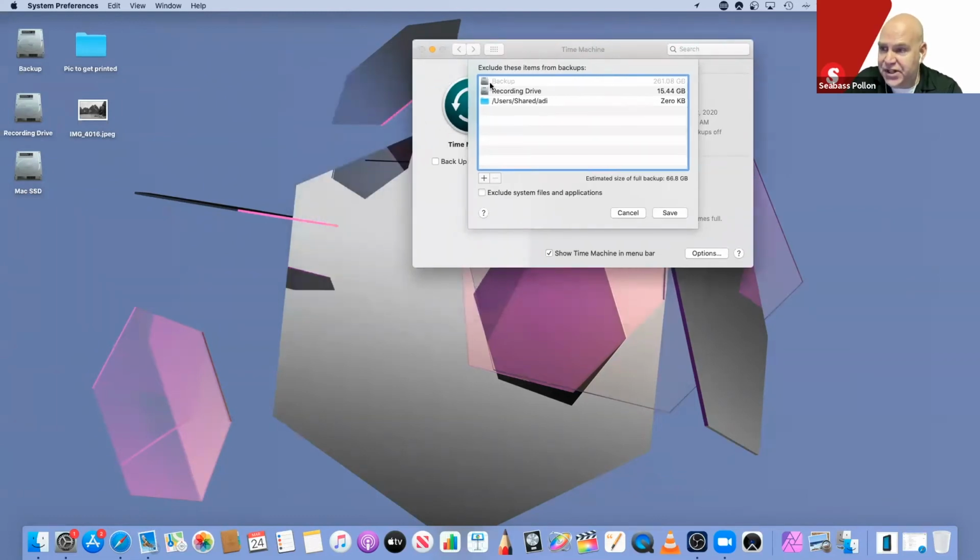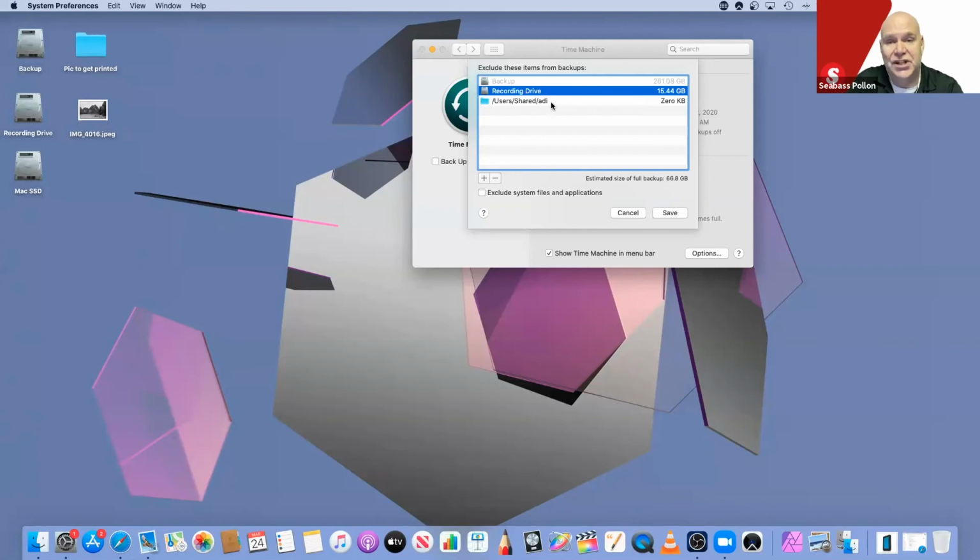Now, you'll see here at the top of the list that you don't want to back up the backup drive itself, right? So that makes sense. If my Time Machine disk is in the list, that's normal because we don't want to back it up. I've also included, because I have at least 3 drives in this system, a very large recording drive. I have decided to put it in the exclusion list as well, because I've got that backed up a little differently. It's primarily because this drive is going to be about 4 terabytes, and I don't want to include all of that in my Time Machine backup.